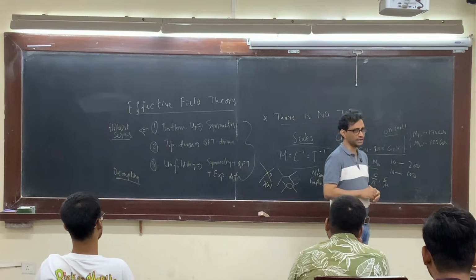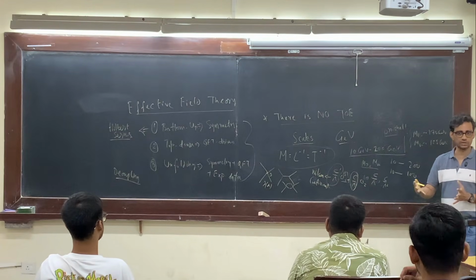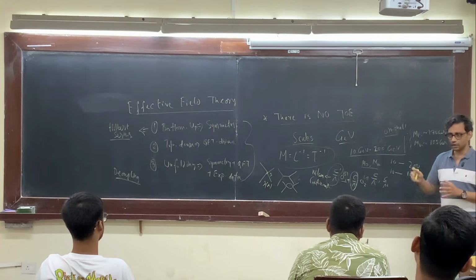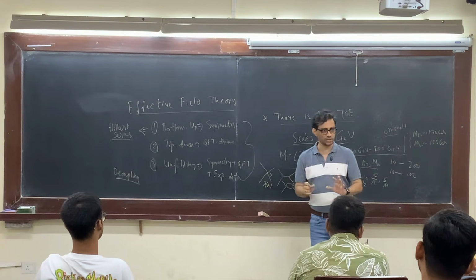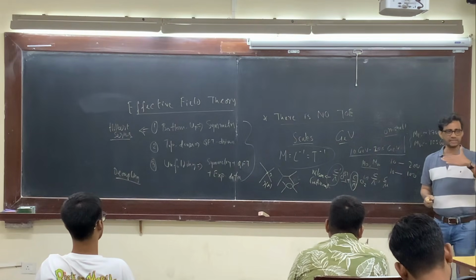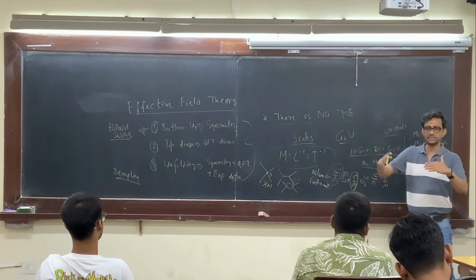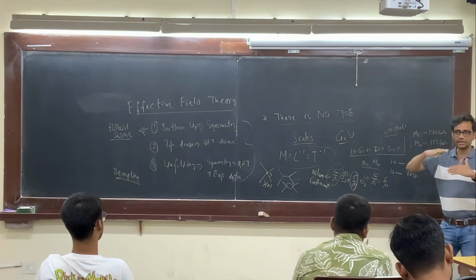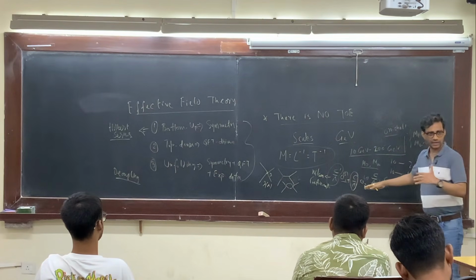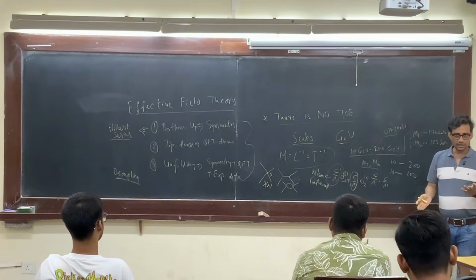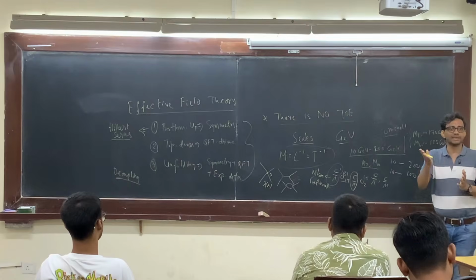Now, what is the meaning of decoupling and how is decoupling parameterized? That's where the famous Appelquist-Carazzone theorem comes into the picture, and we'll talk about in which context we can discuss this decoupling. But one has to be careful. For example, if my 100 GeV is the maximum range of the energy, and something is 105 GeV or 110 GeV, that means I cannot integrate out 105 GeV. Why? Because if I integrate out, I get a series, and this series will not be convergent. So I can integrate out only those particles which are really in the decoupling limit.